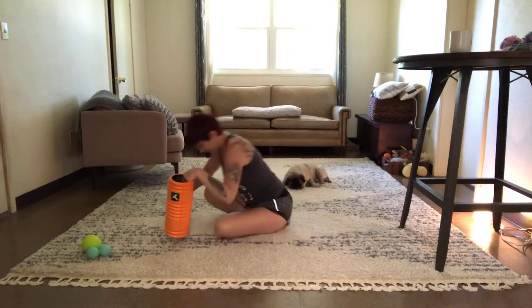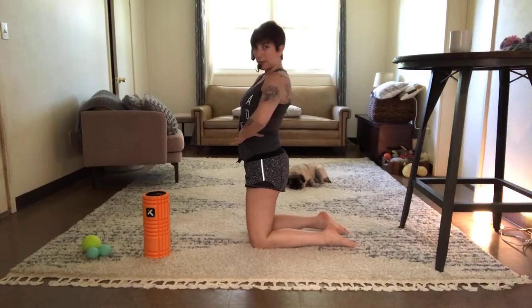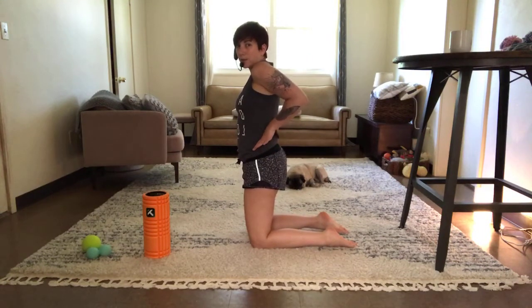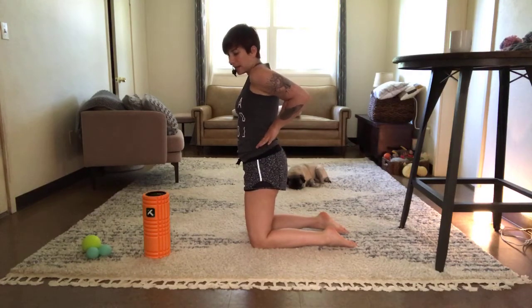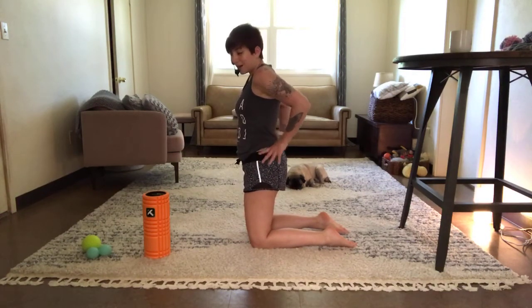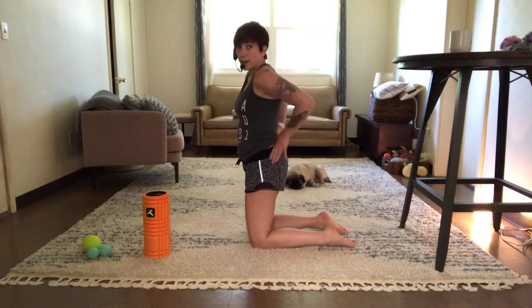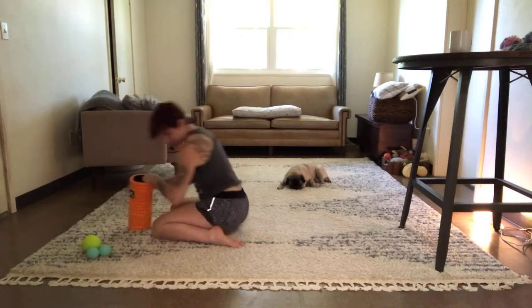Now, my waistband's a little bit low today, but my belly line is here. Right? And then you can feel the tops of the hip bones are here. The hip bones come pretty high up. Most people don't really realize that they're that high up, but they are. And you actually have a nice layer of glute right there, just literally right under the hip bone there. And then you have your sacrum here. So it's nice to roll that too before you get into your low back.